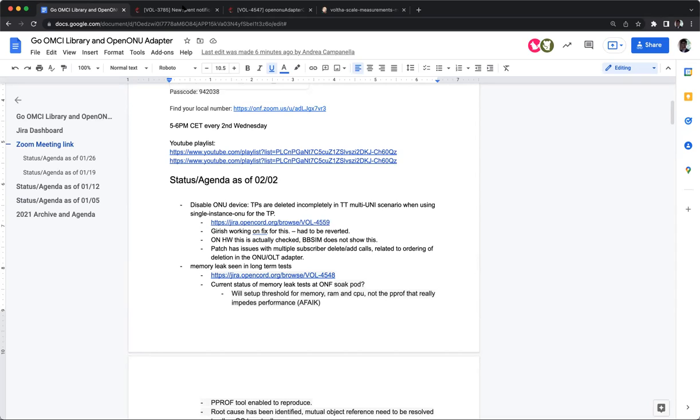So I had to revert to the original order to send the tcon delete first, I mean, if there was any tcon delete, and then all the gem port deletes. So this actually seems to have fixed the problem in my tests. I haven't checked the messages. I requested if Hardik or Torsten can run some tests. So I'll check them. If that is resolved or if there are any more issues, I'll fix them today.